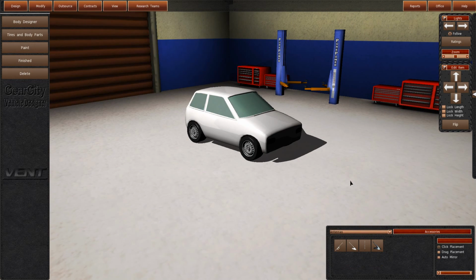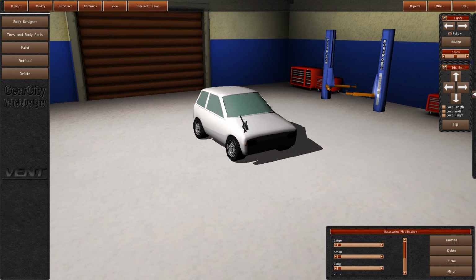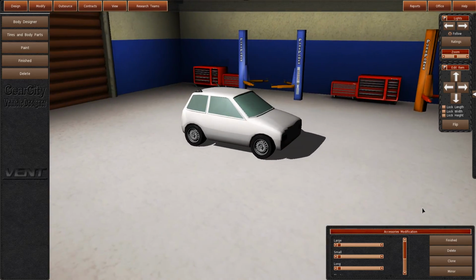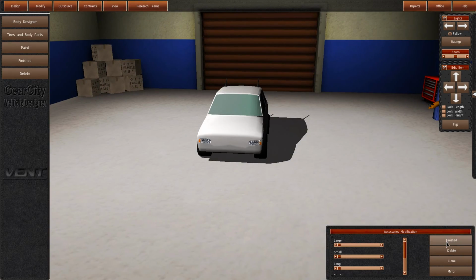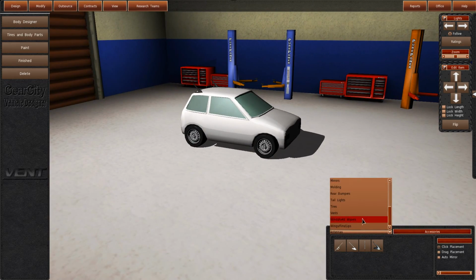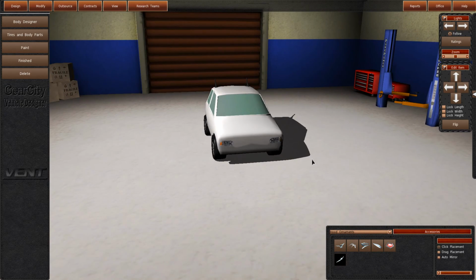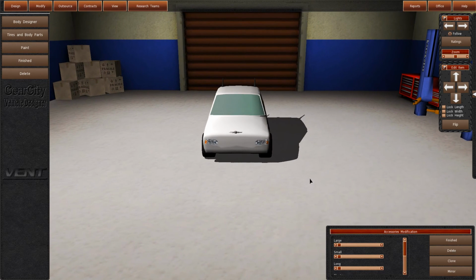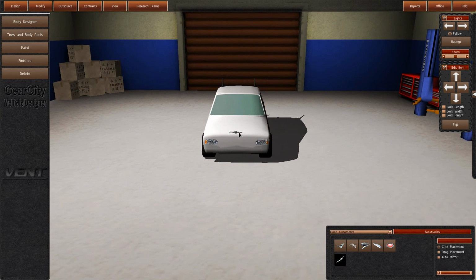I want to see what an antenna looks like now. Put it on the bonnet. No, maybe not. Oh, that would annoy me. No, it's got to be in the... Oh, actually. Oh, look at that. That's amazing. You can give yourself hood ornaments. Which looks a bit weird. But you can do that, so... Yeah. And a grill.